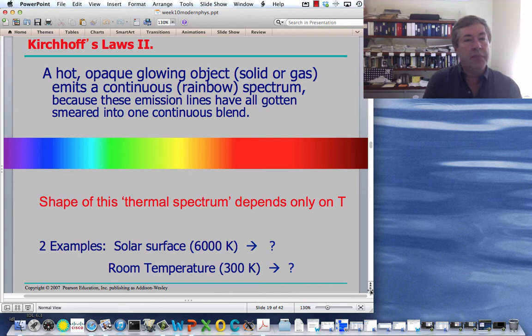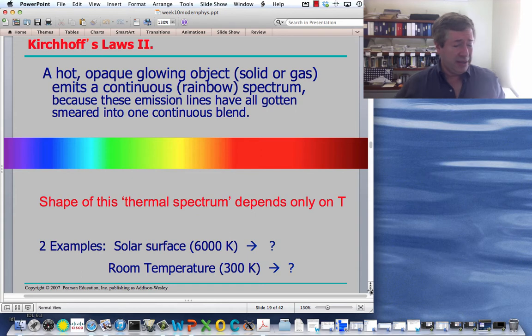And this was described by Mr. Kirchhoff in his second law. Whenever you have an object which is opaque, for example, a very high density object, like a sheet of metal, like the walls of my office, like my hand, for example, then it doesn't matter what it's made of. It doesn't matter what the individual atoms are, because there's so many of them. They're furiously emitting and absorbing photons.